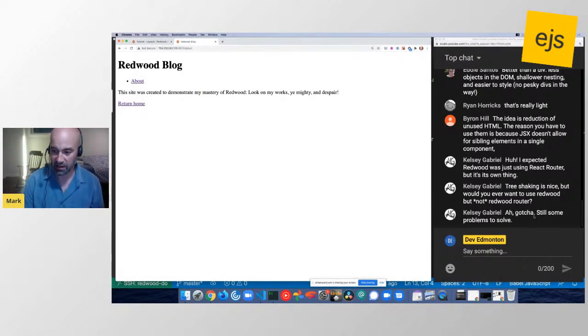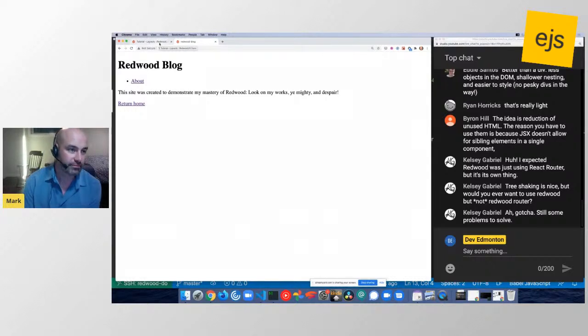Yeah, Kelsey is just saying, gotcha, there's still some problems to solve. Definitely. They're dependent on a couple other libraries too. There's something that we'll see in a minute called Prisma Migrate, and it will basically compare two snapshots of your data schema and then generate the migrations for whatever database you're using to move between versions. It's worked pretty well for me, to be honest. But having said that, I believe that Prisma has not given it the 1.0 stamp yet. And so they're not going to release Redwood.js with a 1.0 stamp until the tools that it needs to work are also at 1.0.